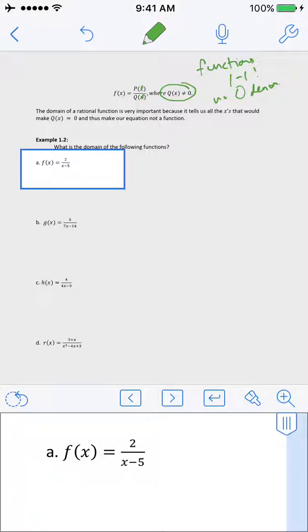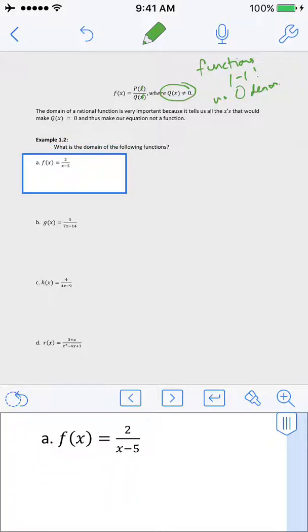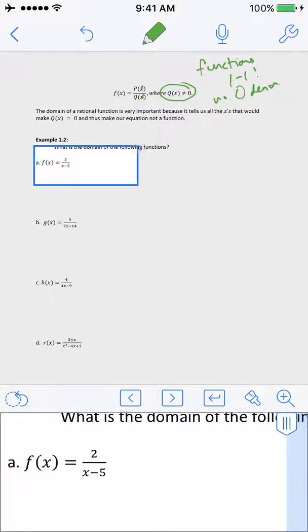The best way to do that, we'll define their domains. What values would not make them functions, right? So we can call this a function still as long as we say the domain cannot be something. Now what can the domain not be? That's probably easier than deciding what the domain can be.